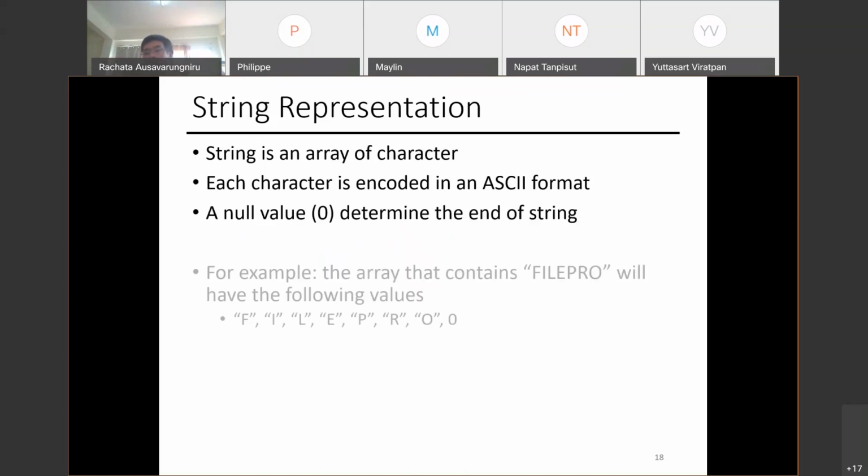Basically, when you have a string such as FilePro, which is the name of this class in the previous curriculum, we called this class file processing. If you want to have a string named FilePro, it will actually be an array that has the letters F, I, L, E, P, R, O, followed by one more value, which is the value 0.